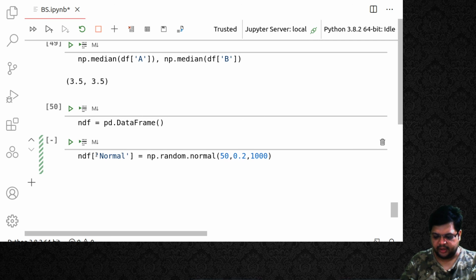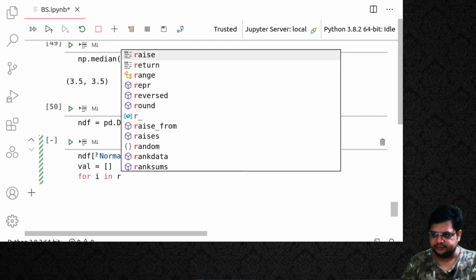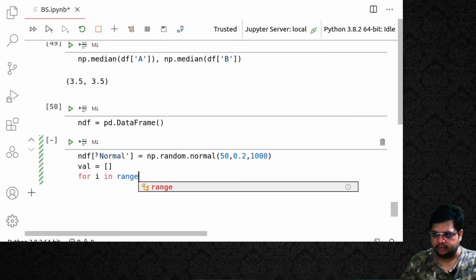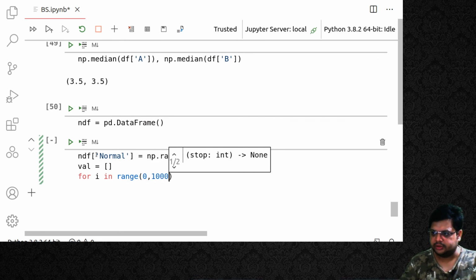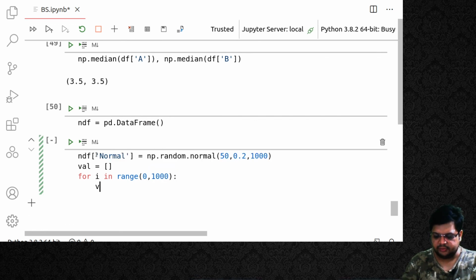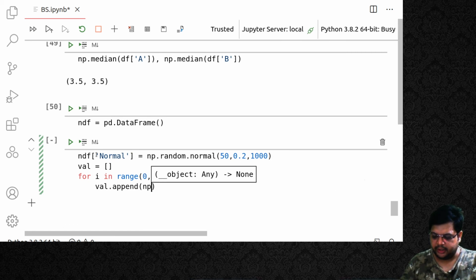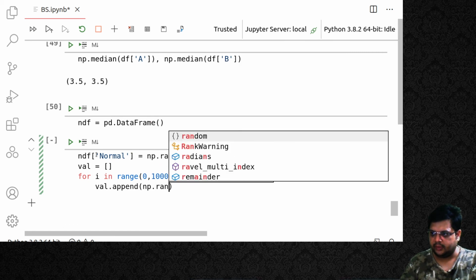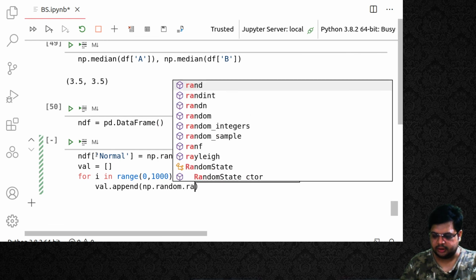At the same time, I am making one list, and we are iterating it 1000 times, for i in range of 0 comma 1000, and we are appending to this list with np.random.rand.